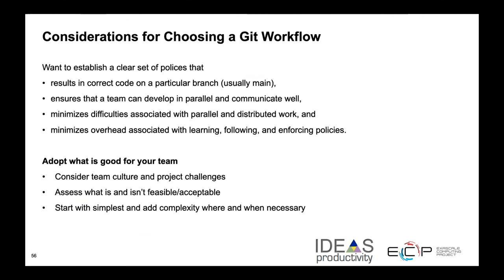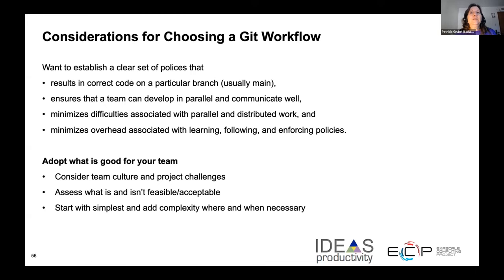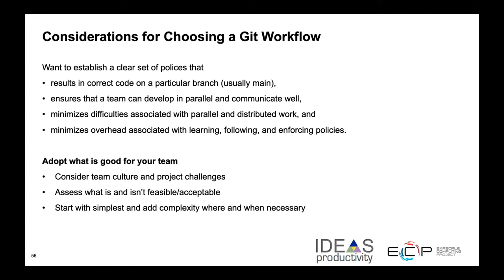To quickly recap: the main thing is that you need to adopt what's good for your team. If you go through some of these models and want to during the afternoon session, we can do that. Start simple and add complexity where it's needed — that's the biggest thing. The different examples that were skipped over are really about what is stable and what is changing and how often it's changing. You can make policy decisions that will help you have things with certain amounts of stability that you can promise to users of that branch, to give them certain characteristics and facilitate your work together.